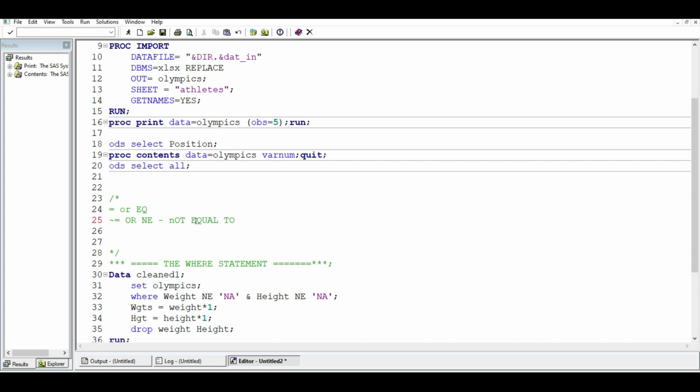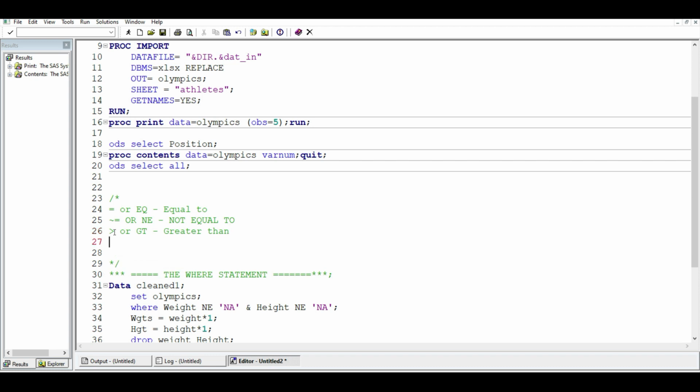So this one is equal to, and this is not equal to. The next one is greater than. You use a greater than sign, or you use GT, which is greater than.